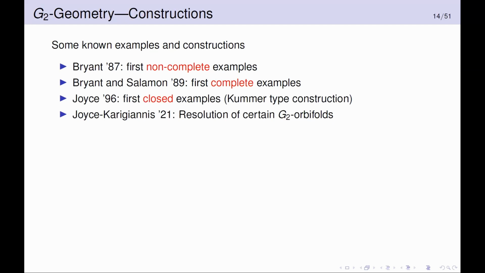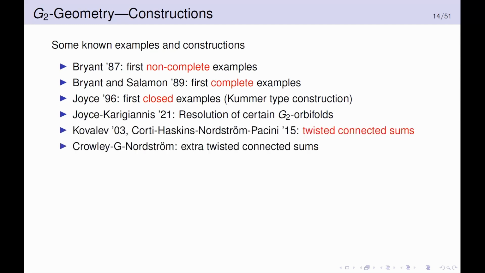Maybe you know the Kummer construction of a K3 surface. You take a 4-torus, divide out by an involution, then you get 16 singularities. You blow these singularities up, or you smooth them out, or do something similar. And whatever you do, in the end you get a K3 surface. And Joyce did pretty much the same, but starting from a 7-torus, and I guess Thorsten is also explaining a bit more of that. And there is a generalization of this by Joyce and Karigiannis, which says that you could actually start with a G2 manifold, divide out by an involution, so you get a G2 orbifold, and then you can try to resolve it.